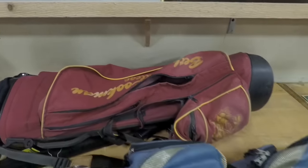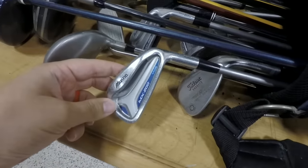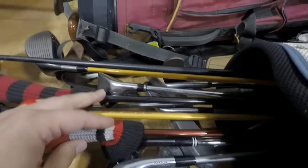Not looking good though — we got an old Bethune-Cookman bag that's seen better days and an old Power Belt bag, but you never know for the clubs. Oh, we got a Vokey wedge, and a Mizuno MX200 — if that's a full set, that's a pretty good deal. Got an old Zebra putter too.